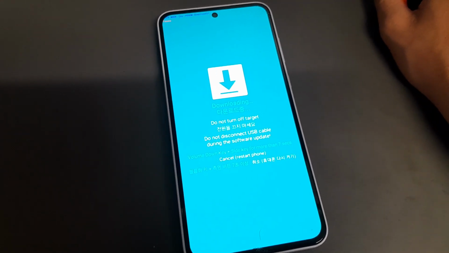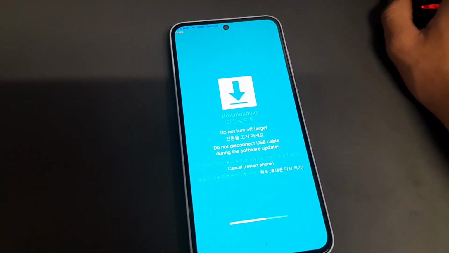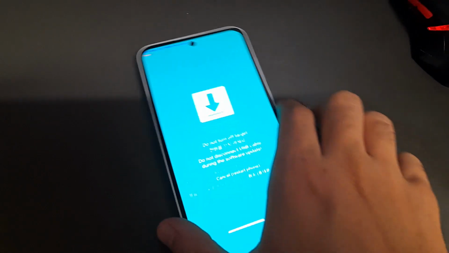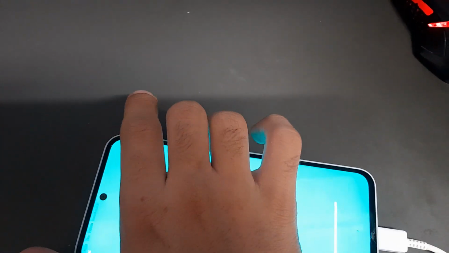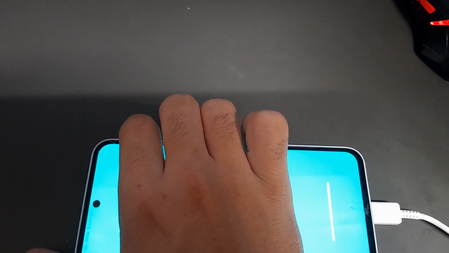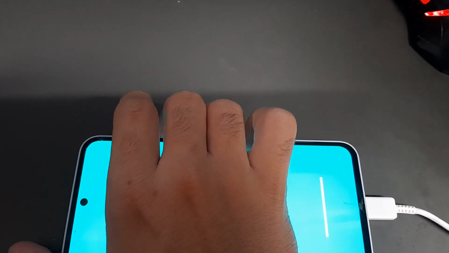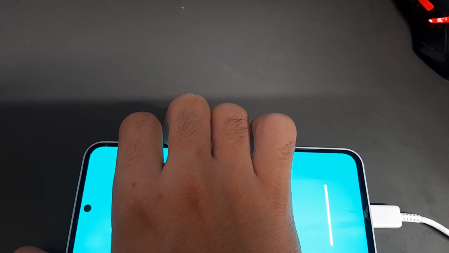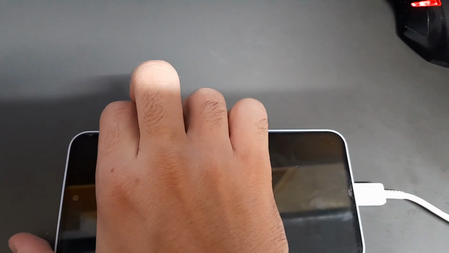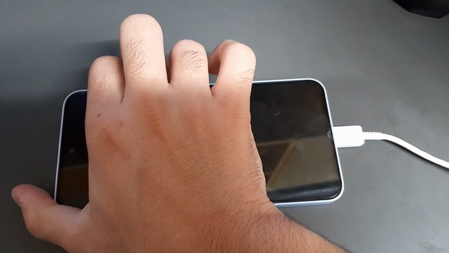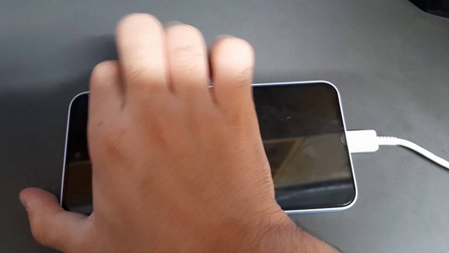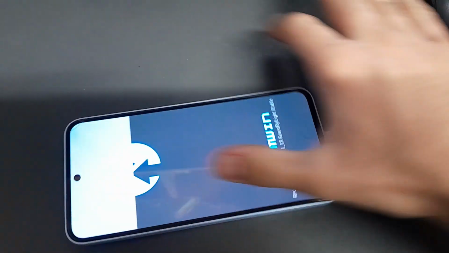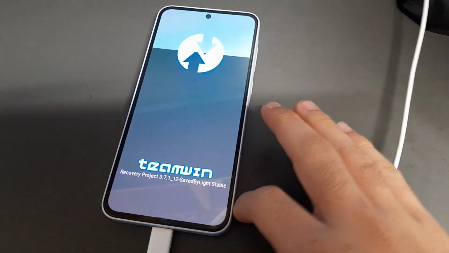So start. It's going to flash, as you can see. And it does say pass on the screen, so we're gonna try again the same combination. Volume down to get out of the menu and volume up to get into the menu. So let's see now. Okay, I think this is going to work. Do not release the volume up for any reason. As you can see, we are booted into TeamWin Recovery Project.